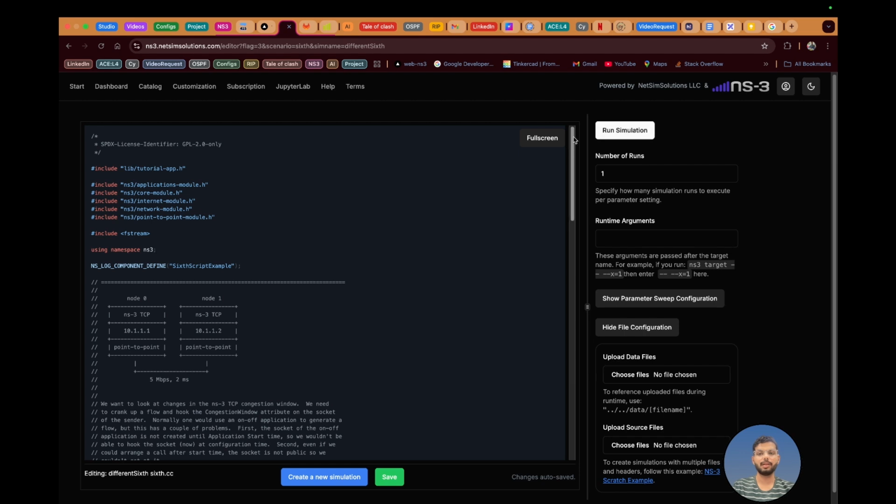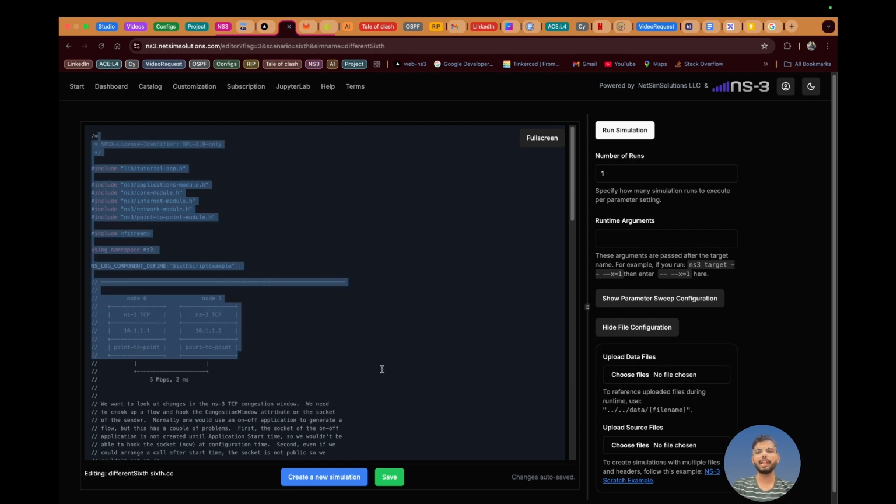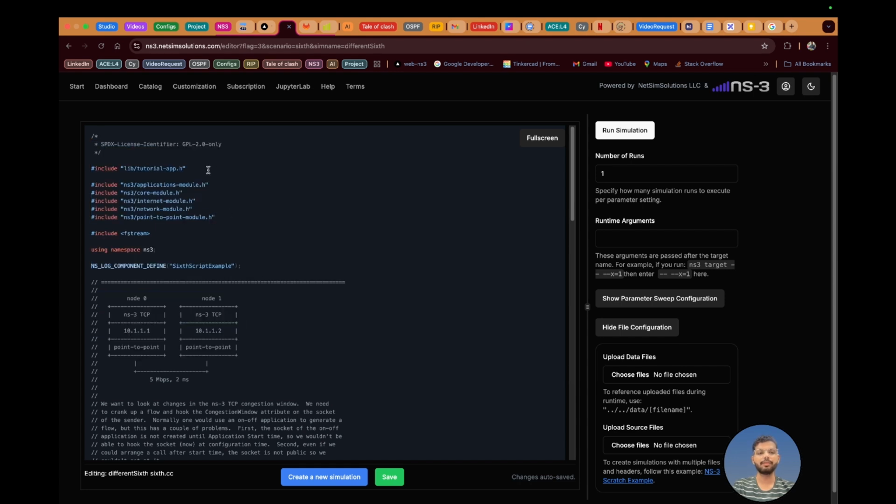But let's say some users want to simulate a script where the base script includes one or more scripts from the file directory. And in Web-NS3, how we can manage those is not such an easy task, because those files are not present on your machine, on your server where these files are being simulated. So how can we manage those scripts inside scripts in NS3, and how can we simulate a script which includes one or multiple scripts inside the base script?